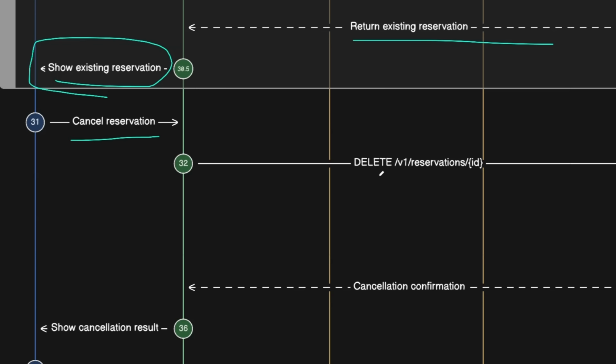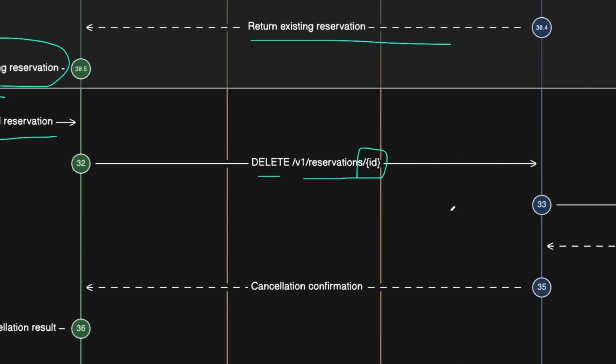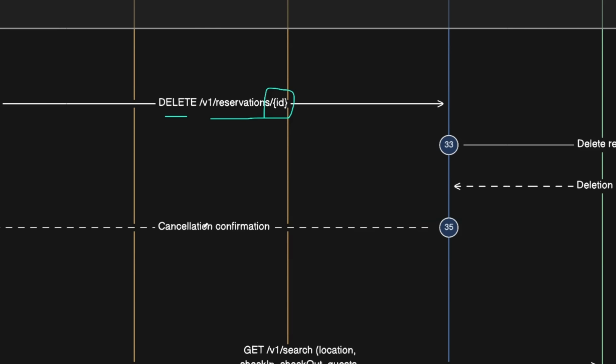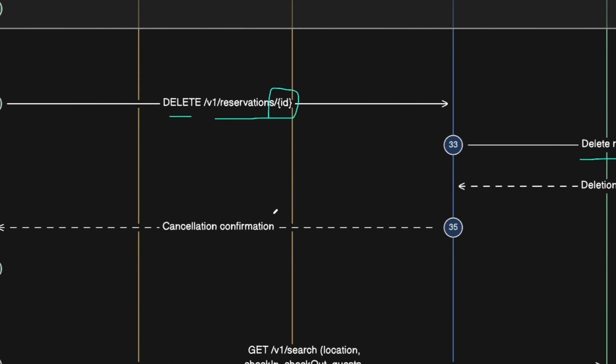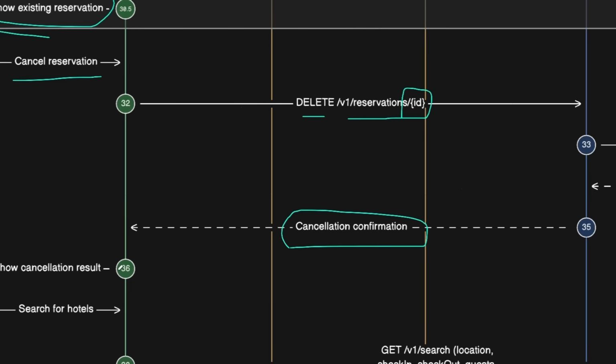So we need to provide endpoints for that as well. In case of canceling, it will be a delete request to reservations/ID of that reservation. And in the database, we just need to check whether it's allowed to cancel, because if they try to cancel a week before the appointment, then it's allowed, or if they try to cancel it last minute, then it's probably not allowed. So in case it is allowed, we will just send the confirmation.